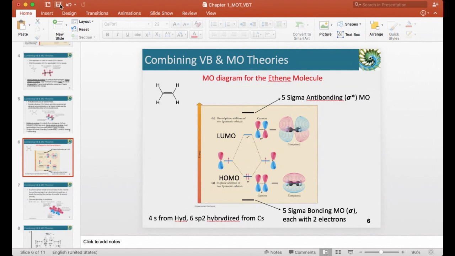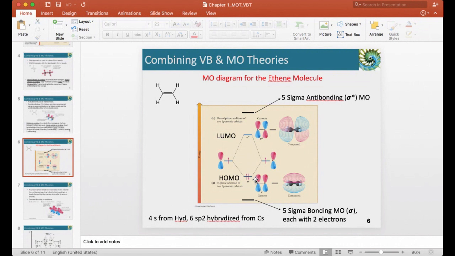So as you can see here from this diagram, and again, let's assume we have 10 electrons here, because we do, and then these 2, the electrons that are high in energy are the ones participating in chemical reactions. Those are the ones farther from the nuclei. In this case, those electrons are in this pi bonding molecular orbital. Okay?